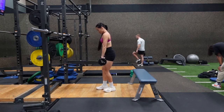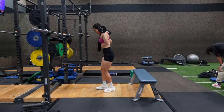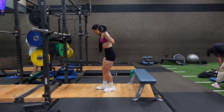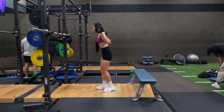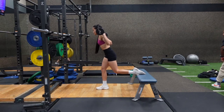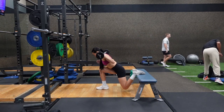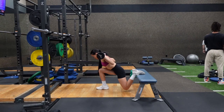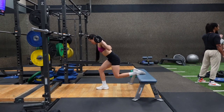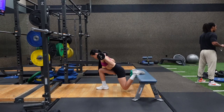And then I'm going to place the barbell on the top of my traps. Place the top of your foot on the bench, feet hip width apart, and then you're going to sink down into your front hip. Notice that my torso is actually leaning forward at a 45 degree angle. This is going to help you really sit into your front hip and your front glute.